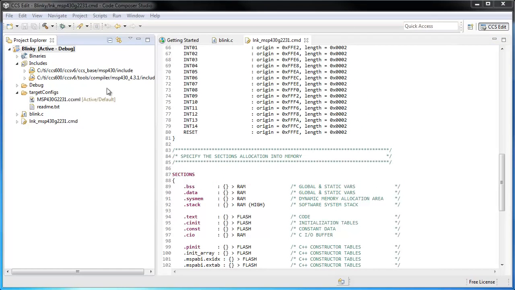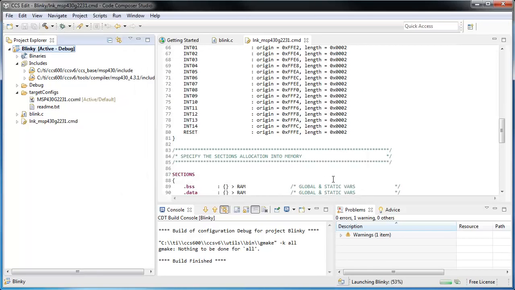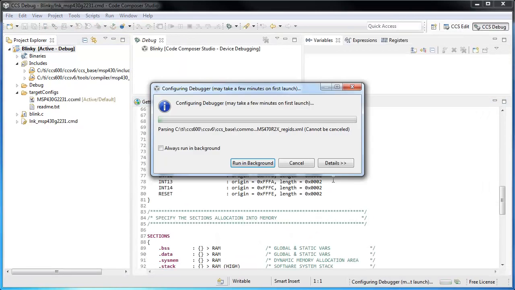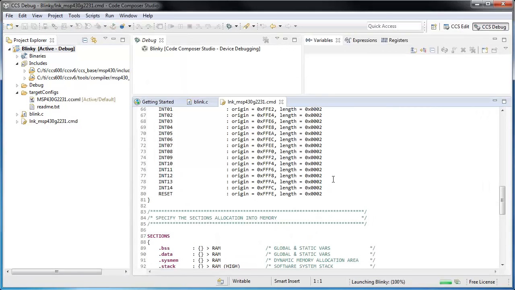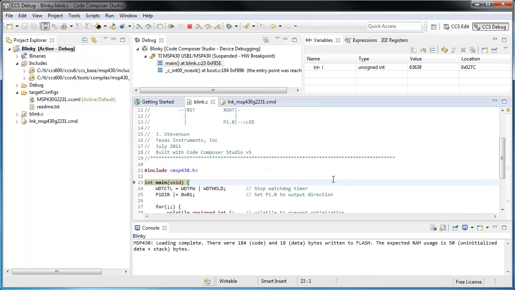When you click on the Bug button, it will build the active project if it needs to be built, and then launch the debugger, load the program, and run to main. Note that the first time you build a project, it may take a bit of time. This will happen if the C runtime support library needs to be generated.